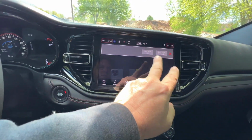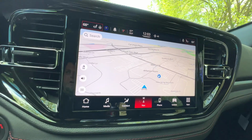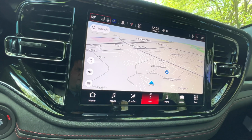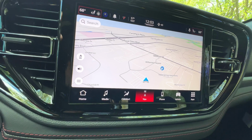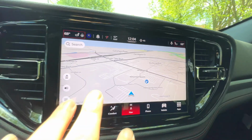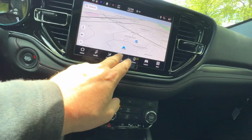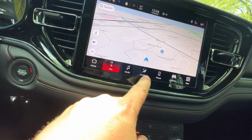And this one also has this custom profile scenario that you can set up. I think it adjusts your seat and a couple other things. If I'm not crazy, some of the cars have that where you can choose the person that's in the vehicle. So heated steering wheel, heated seats, all the fun functions. Clearly it's got nav, and this is all touchscreen, and you can change and move these where you want them to be. See, I just moved the nav from the middle to there.